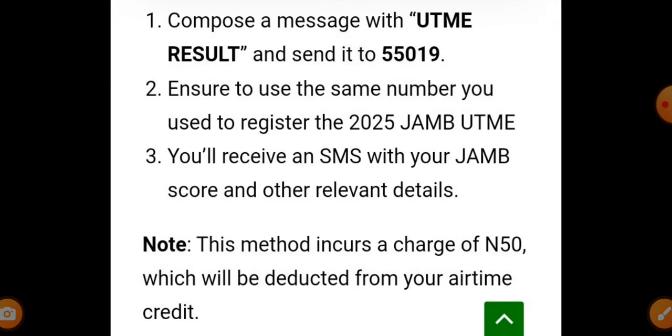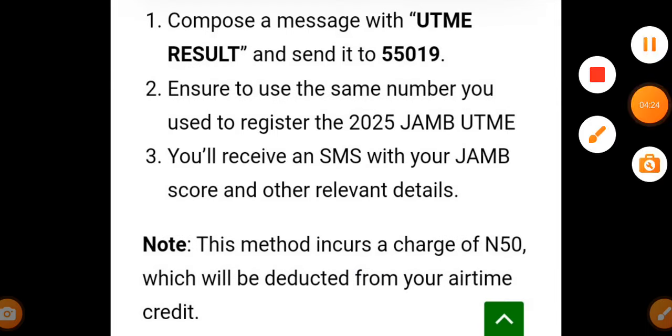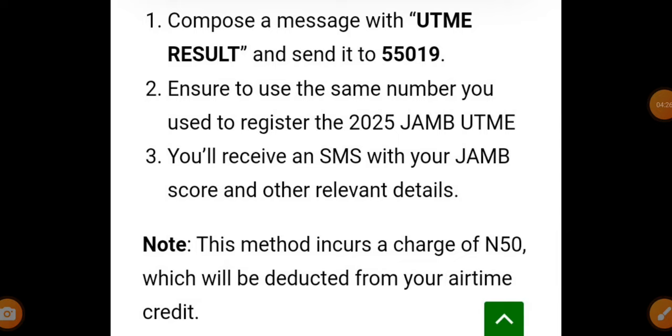Your effort in this JAMB will not be in vain. I want you to type, I claim it. Your effort, your reading, your watching of videos, the money you spent, your traveling to your CBT center, all these things will not be in vain. I want you to claim it right now and type, I claim it, and I want you to believe. Don't just type it, but type it and claim it right now.